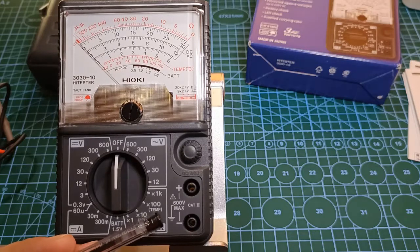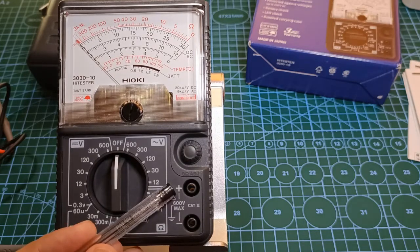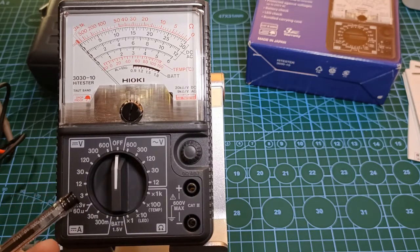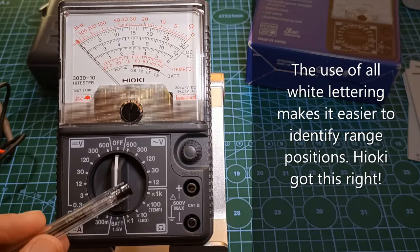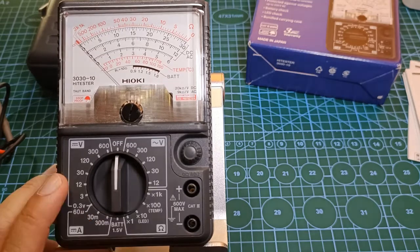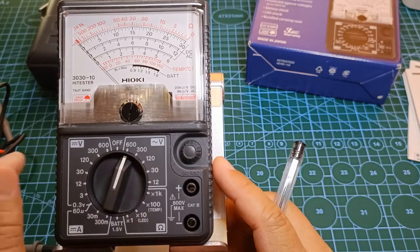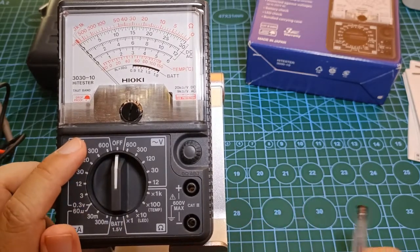It would seem to me that this was really made to be simple but robust. There are only two input terminals: the positive input terminal and the negative input terminal. The function selector is surrounded by 20 distinct functions, excluding the off position. There is no color coding — everything is printed in plain white, and even the positive input terminal is just plain black, whereas in other multimeters this terminal is color-coded red. The printing is clear, bold, and there is enough space between the functions. The selector makes an assured click every time it moves into position. The off position is placed right in the center, which provides symmetry between the AC voltage functions and the DC voltage functions.